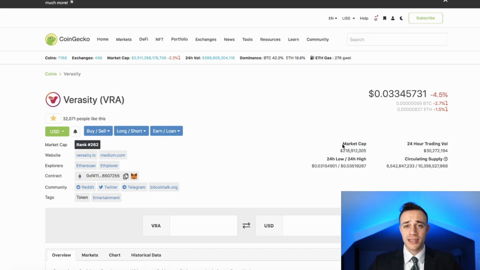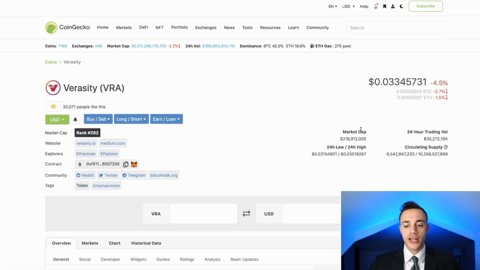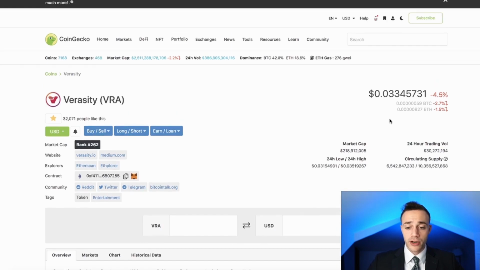And this project is solving a multi-billion-dollar issue in the video advertising industry, right? A lot of money is going to waste because there are fake views and there are bots out there that are boosting ad metrics, but it's actually all artificial. So a lot of money is being wasted by big companies running advertising. So this market cap is really low because it's solving a multi-billion-dollar problem, but it's currently trading at 3.3 cents.